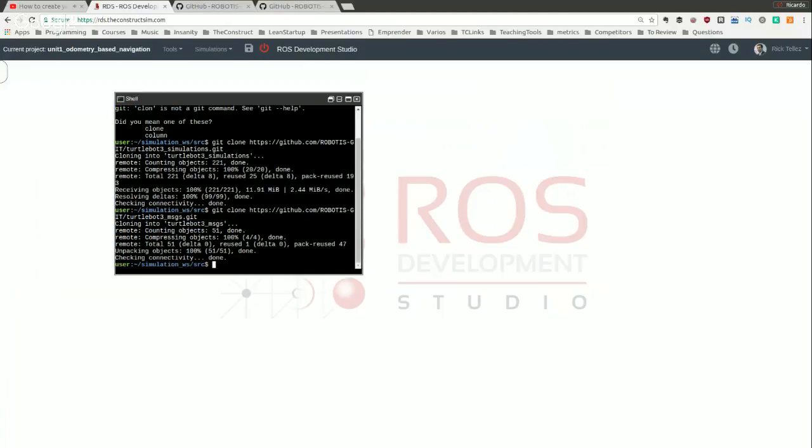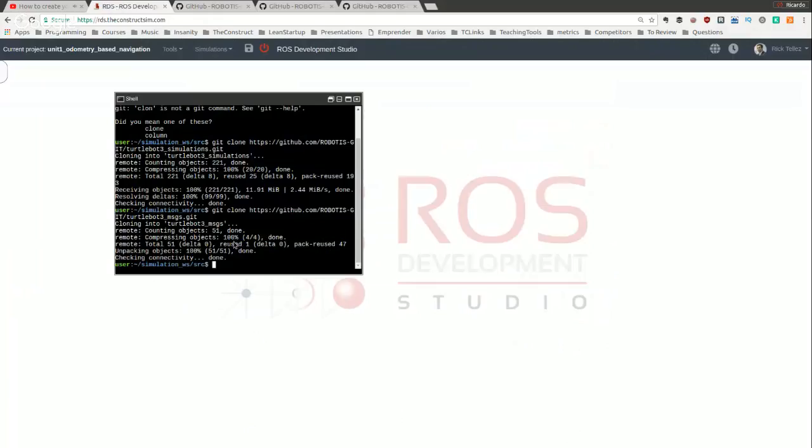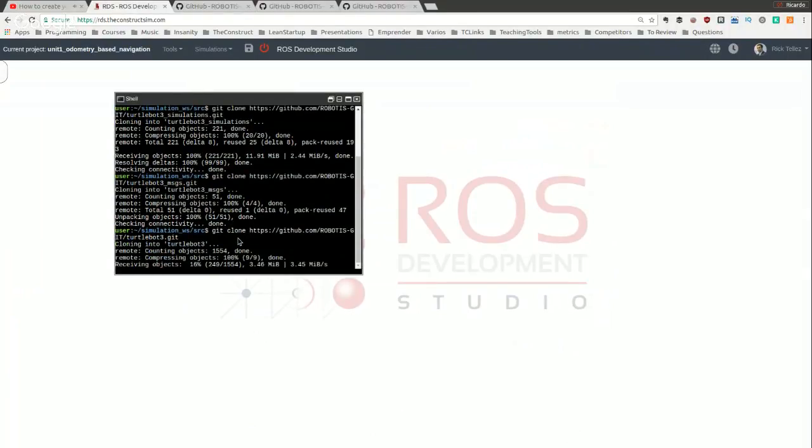And in the meantime, I'm going to open the 3rd one here and git clone. Okay, that's the biggest one. So that's the one that is going to take longer.